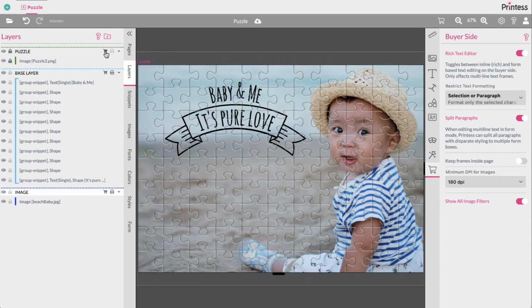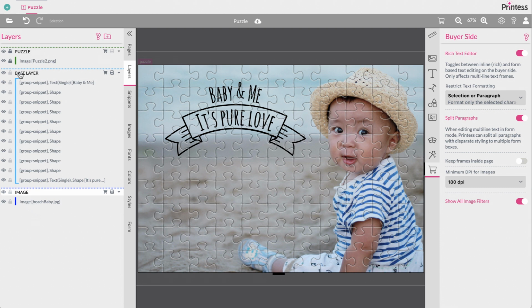And then we got these little icons here, and this icon is telling us that this one is appearing in the preview and this one is appearing in the print. So what we see is that this layer will only appear in the preview but not in the print. So that's how we can simulate a puzzle, but of course we don't want to print a puzzle. We later on do it with die cutting.